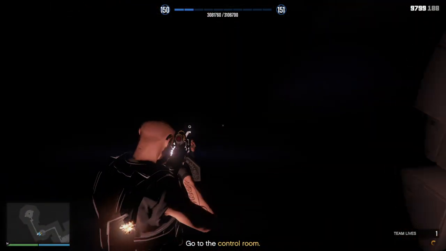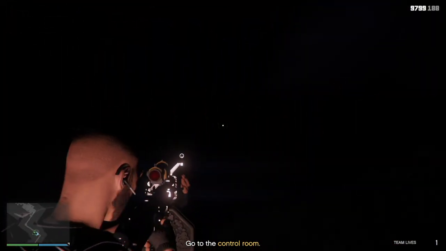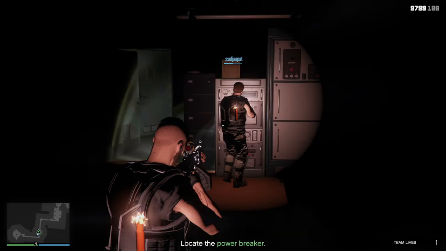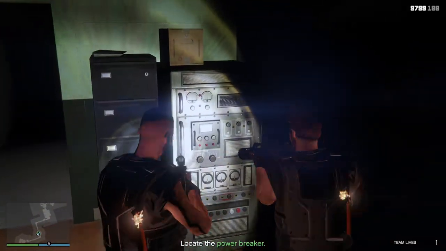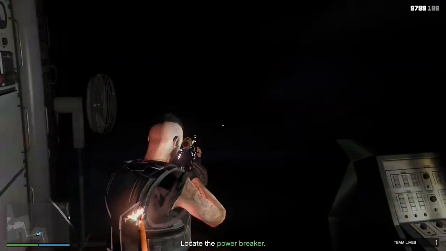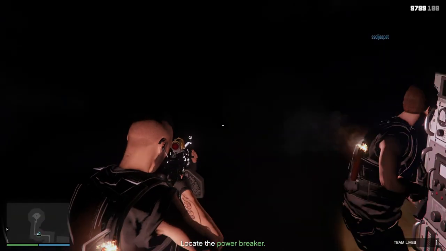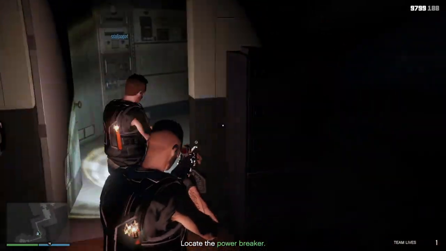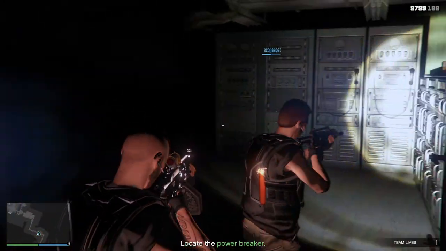Okay. Are these like cybernetic peeps? Yeah, I think so. Looks like the power's right here, so I'm guessing we're gonna be turning them on. Locate the power breaker. It's like right here. Oh. This is right here, unless it's on the other side of this wall. No. Wish I could see.